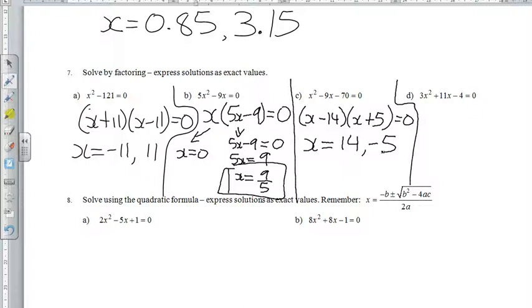Okay. 3x squared plus 11x minus 4. I know that one of the factors has to have a 3x up front, right? And the other one's an x. It's the only possible way to get 3x squared. I know that the final two numbers have to multiply to 4. It's either 1 and 4 or 2 and 2. If I put a plus 4 here, that'll give me a plus 12. And if I put a minus 1 here, that'll give me a minus 1. 3x squared plus 12x minus 1 is plus 11x minus 4. Okay, x is equal to 1/3 and negative 4.